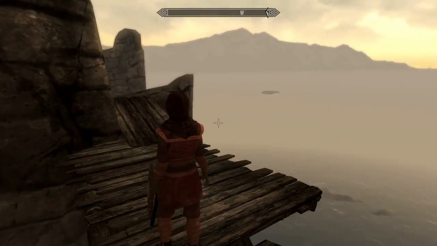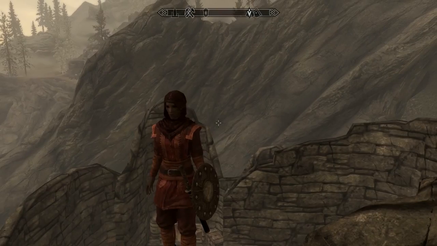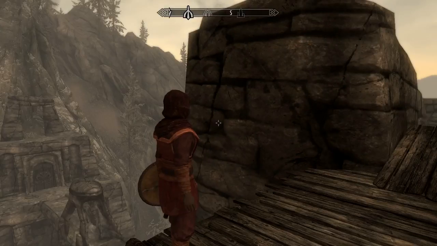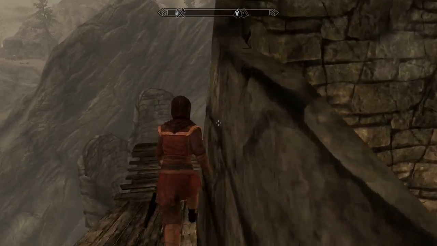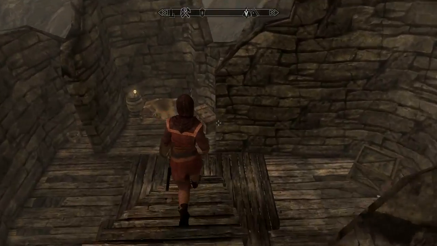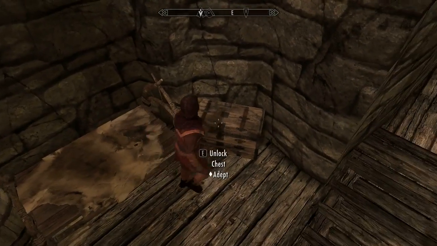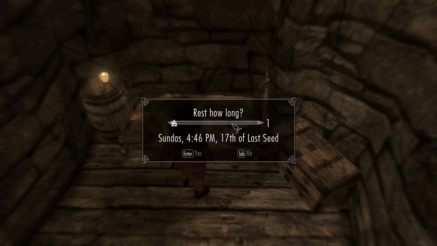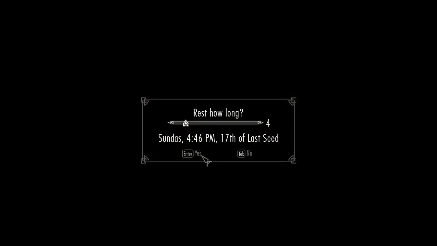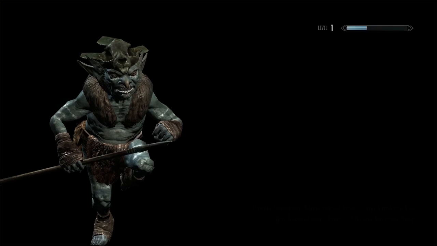I don't know. Even if it was closer to our destination, that was just creepy. Well, it is close to our destination. I guess we could just sleep and then run as quickly as possible. Let me see what... I don't have any lockpicks. Okay, well, whatever. Sleep like 4 hours. That was creepy, though. Just the surprise of it. I don't know what that was about. That was so weird.